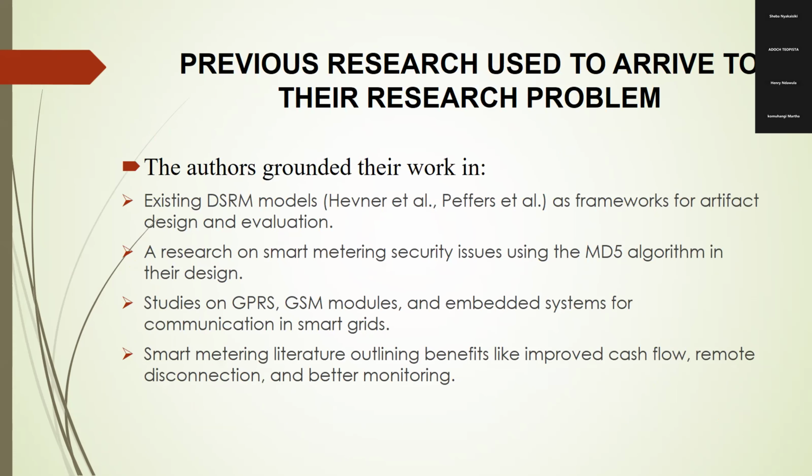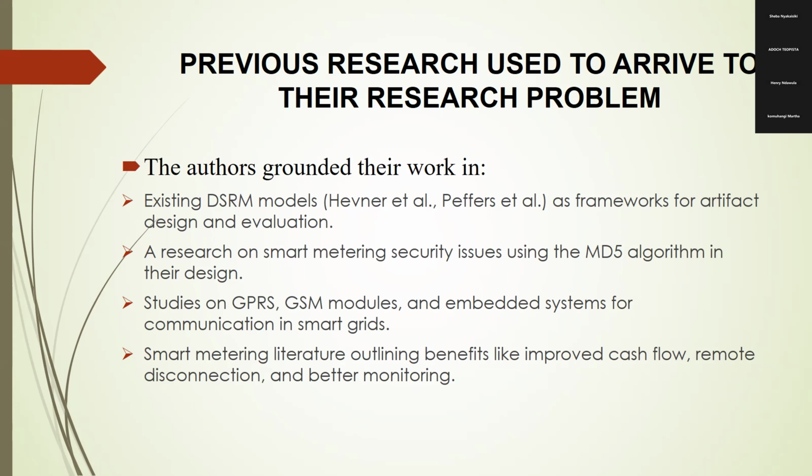So when you talk about the previous research these authors based on to come up with theirs, there were a number of them, although we listed just 4. One of them was the existing DSRM models. That was under this particular Hevner person, their paper. And if you read through the research paper, you realize for them, they came up with only a model, but they wanted somebody who could come up with a construct, a model, a method, an instantiation, and a better theory. And according to them, they believe that theirs had all these aspects that they were looking for in this retrofitted system.